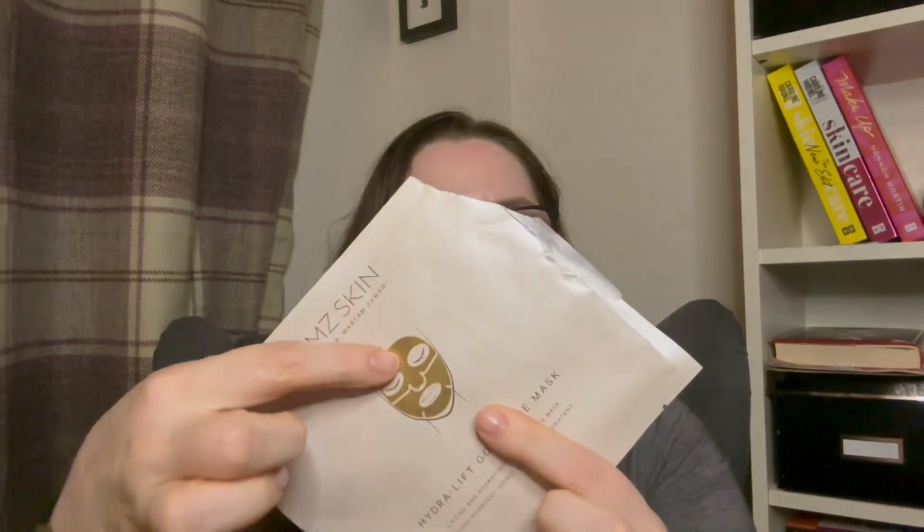Definitely for me, I enjoy trying stuff like this, whether or not it works better than the other ones. I just felt very pampered. This one comes in a double, if you can see, the top half and the bottom half, so you can make it fit your face, which is quite cool. But yeah, I know these are like £22 or something ridiculous each, but I think mine worked out at like £6 or something. So yeah, still an expensive face mask, but not as expensive as it could have been.